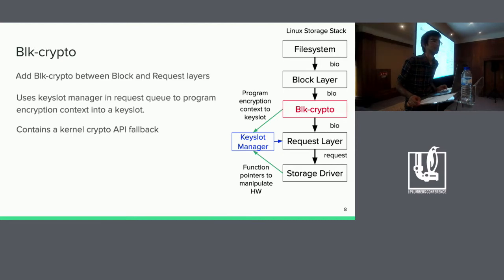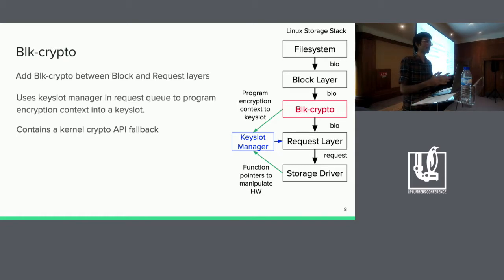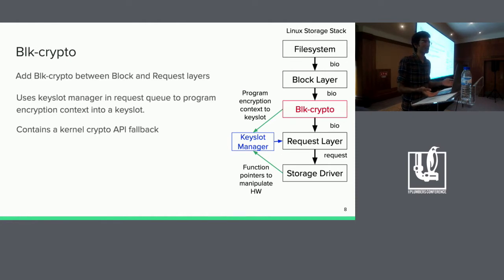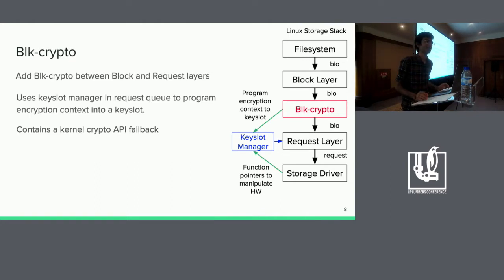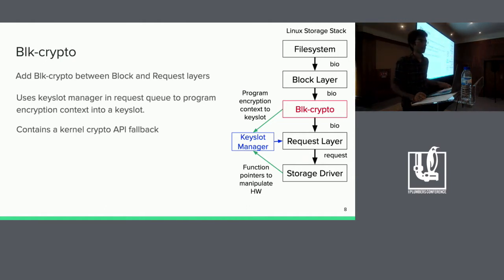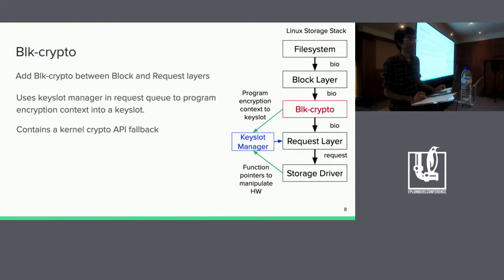Question: Does this have any restriction on block size? Answer: No, inline encryption doesn't mandate that you use 4K block sizes. Certain file systems do — F2FS uses 4K block sizes, so you have to use that for F2FS — but otherwise there is no inherent restriction on block sizes. The current FSCrypt helper layer has a restriction that block size and page size have to be the same. There's a developer from IBM with patches to relax that — he was interested in supporting 4K file systems with FSCrypt on POWER. Those patches exist but haven't been merged yet.